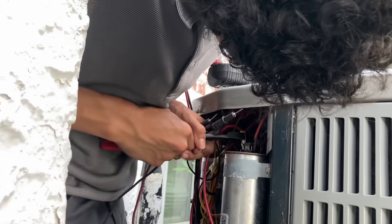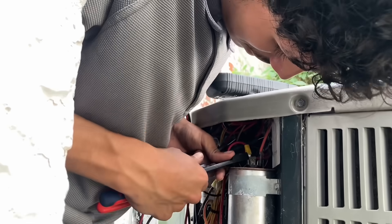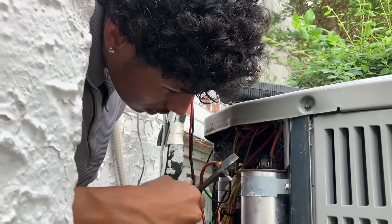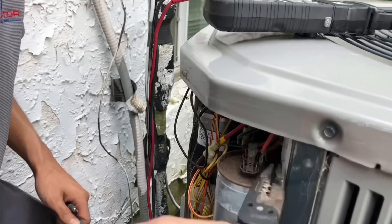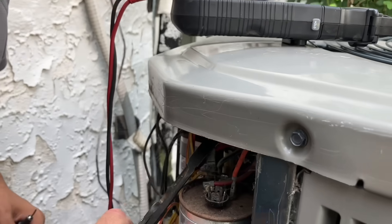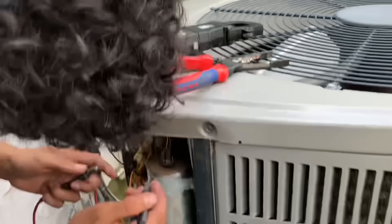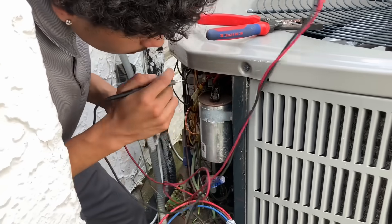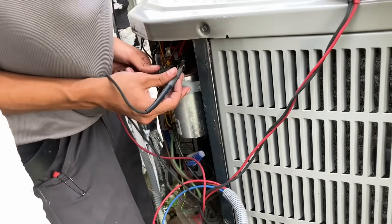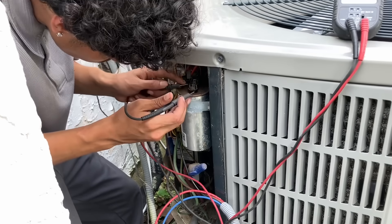Use the edge of the capacitor as a lever — like this — push down on the tool and it'll pull up for you. The tool is against that, use it as a fulcrum, the axis. You're going to test the capacitor — let's set that to read microfarads. One of the questions I asked him on a practical exam during the interview process was: do you know how to test a capacitor? Unfortunately he didn't know, but now he does hopefully.